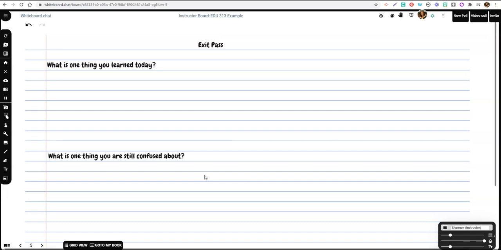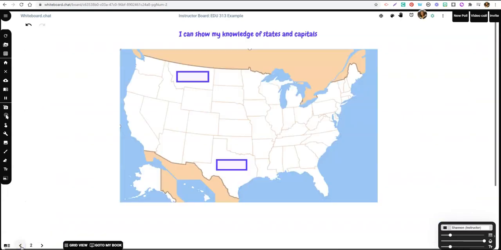Now there's so much you could do, you guys, with this. I showed a map example, so that's more of a social studies example, a math and a language arts example, but there's a lot. What I want you to take away from this is that you can set up your boards ahead of time and allow students to work through this while you're kind of looking over their shoulder using this grid view so that you can see what everybody is doing and jump to different students so that they can hear from you and get help as they need it. Again, they can raise their hand, you can add stickers or feedback for them. You can even auto grade things if you have it set up like my example over here.